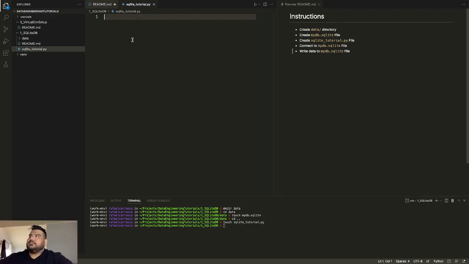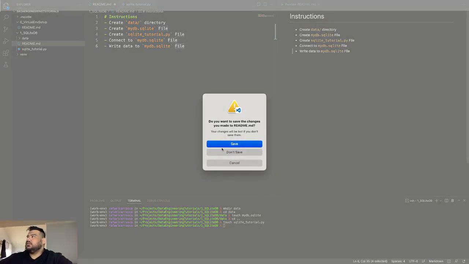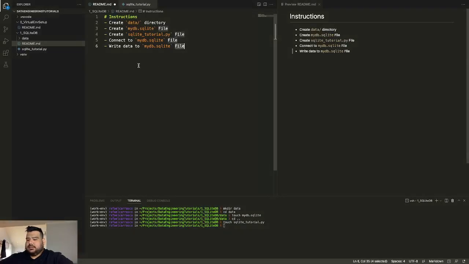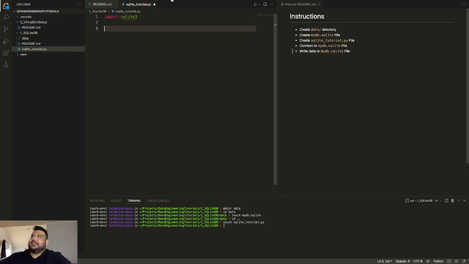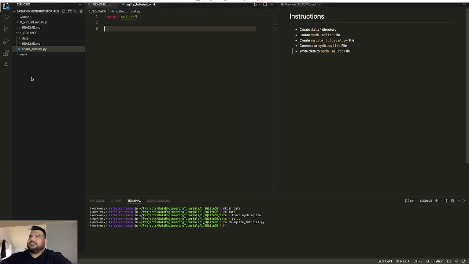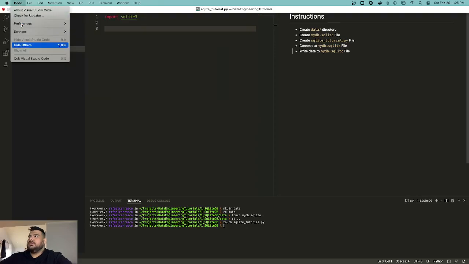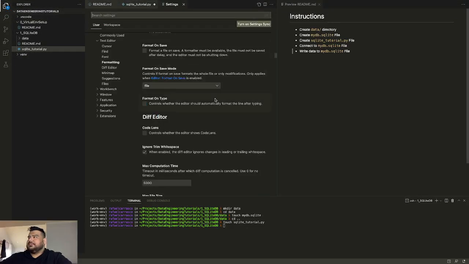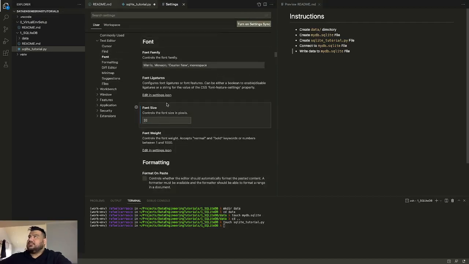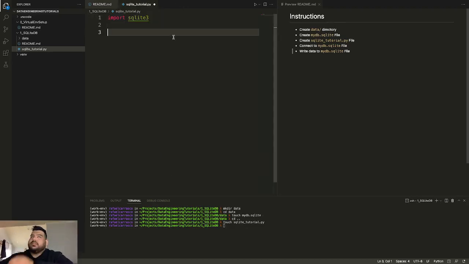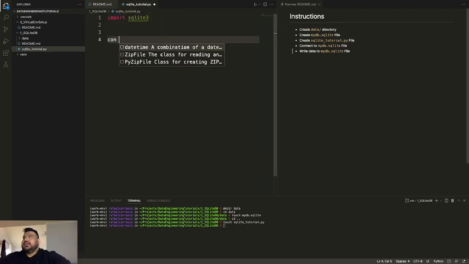So I'm here in this file. Sorry, make sure I save that. Just leave that open. So I'm in my SQLite tutorial file, and the cool thing about Python is it comes with sqlite3 already installed, so you don't really need to install any new libraries. You don't need to do anything cumbersome like that. Give me one second. I'm going to go to preferences and just increase the font size. So font, just do 20. I think this is kind of small. There we go. So you just bring in sqlite3, and then you just make a connection.